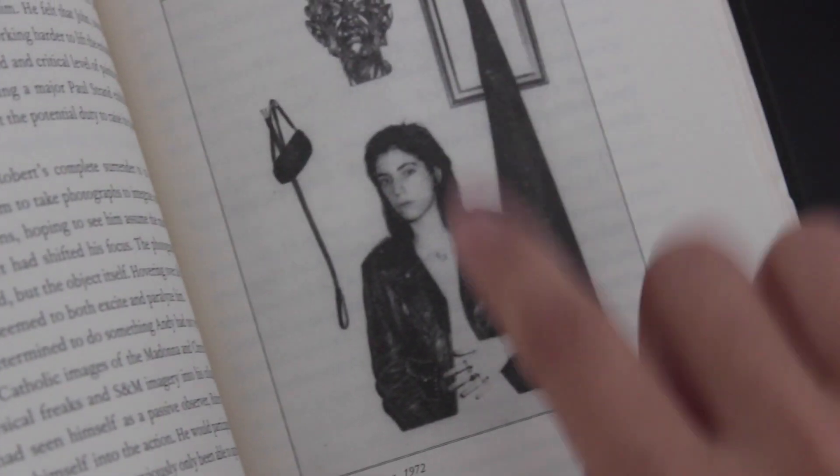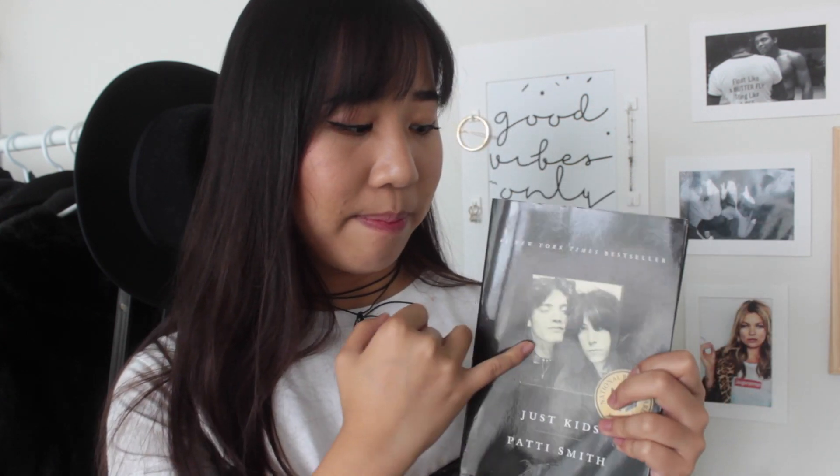A book favorite that I really loved reading in the summer is called "Just Kids" by Patti Smith. If you don't know Patti Smith, she's an influential female rock and roll singer and a really great poet. This book beautifully describes the significant relationship Patti has with Robert Mapplethorpe and all the adventures they go through together.